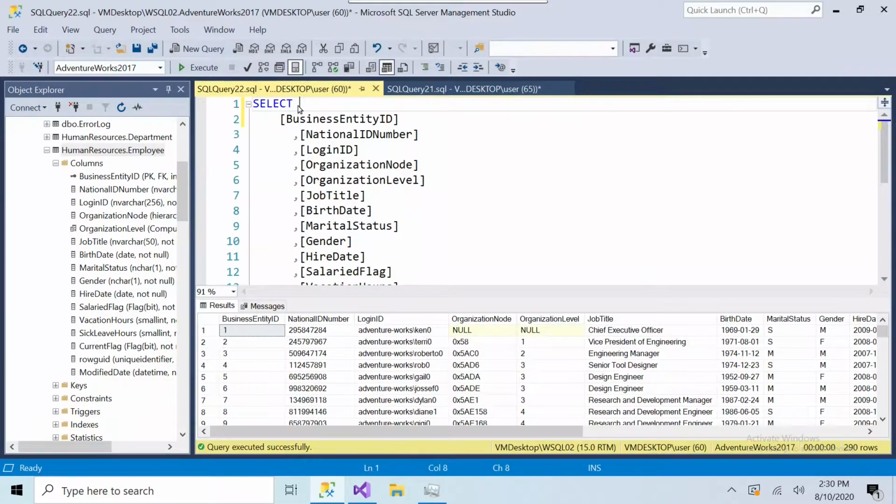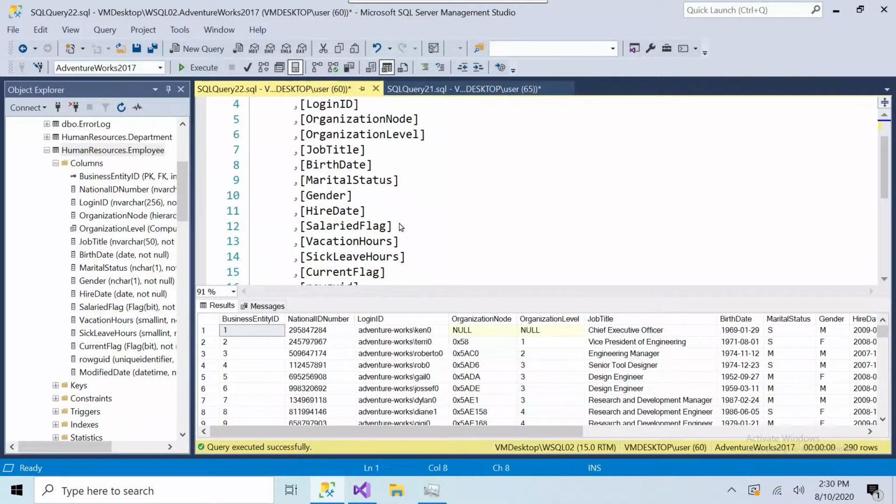So as we go, we're going to start to rename some of these fields where we do something with it, and that is called aliasing. And we're just going to do this on a couple of these fields here.